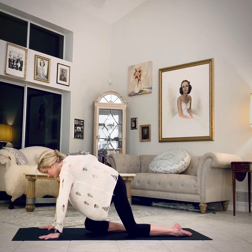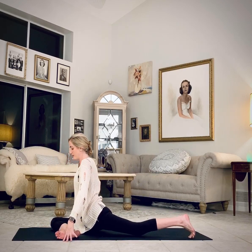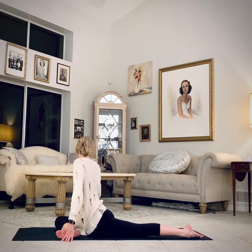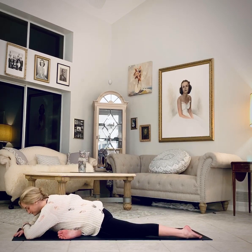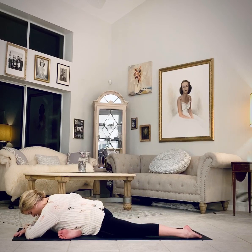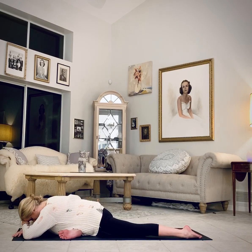Let's bring the right knee up behind the right wrist — the foot is a cross pigeon. Try to square your hips to the top of the mat. Don't worry about it being perfect because this is a shorter flow. We're going to feel the outside of the right glute. Lift up to begin and then soften over your legs onto a pillow, a block, or your hands. Slow down the breath to intensify the stretch and to bring yourself to the present moment. Soften out any tension that may have crept up.